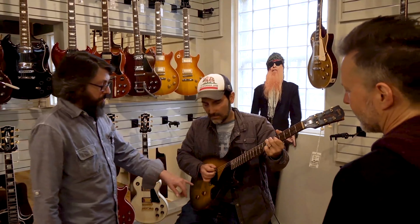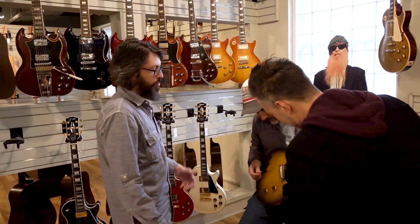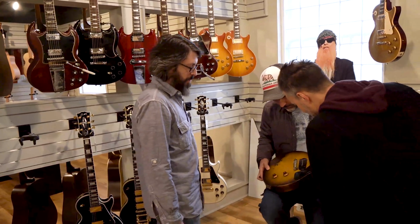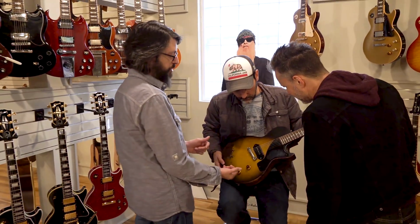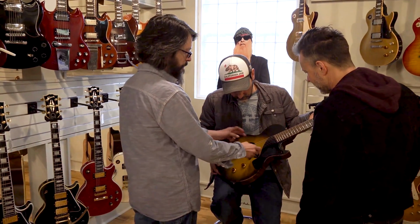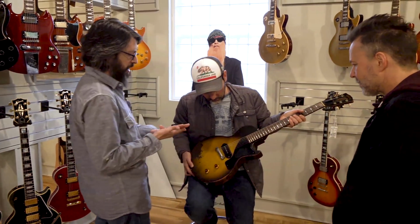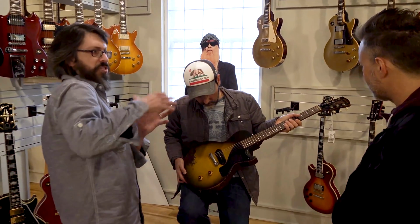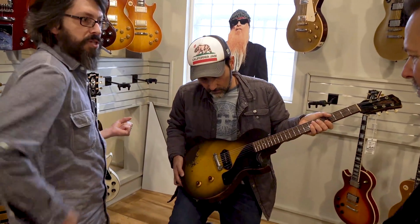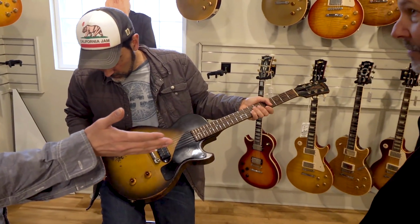Aside from that, we've got a minor bridge repair that was just professionally done. I actually watched the beginning of that. The pickup is original. It had been removed at some point, but it was put back in there. Notice a little sanding underneath the pickup cover. Maybe it was standing too high, and this guy was a digger. That's another reason why I think it may have been a punk guy.